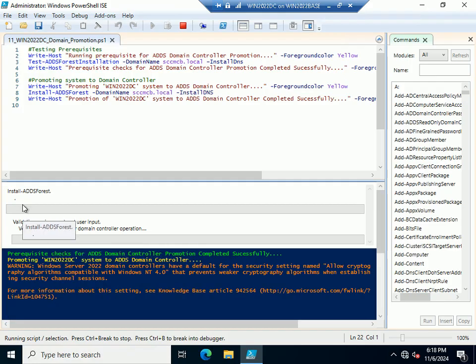Now it will take 2 minutes or so, and it will automatically restart this machine after the domain controller promotion, because it's a system mandatory one. It will just show us a normal closing window command and it will automatically restart our system.